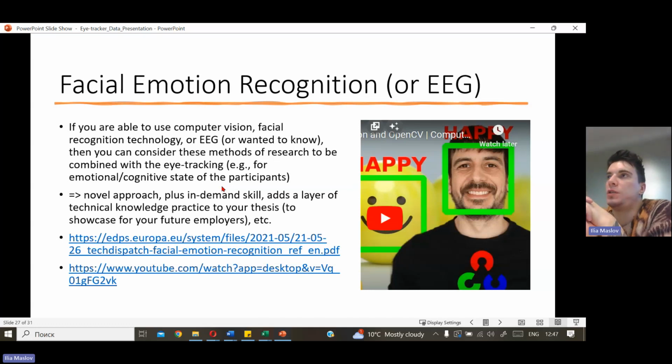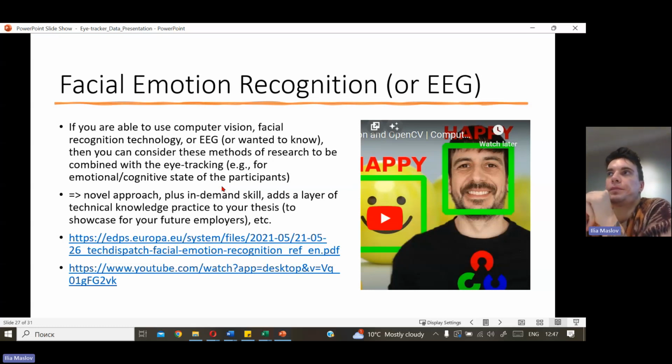Essentially, it's only based on recording the face on any camera, like a laptop camera, and then you have this video. You insert this video into this software, which is usually relatively easy to program. If you know how to program, you install this program, and then you have this data.